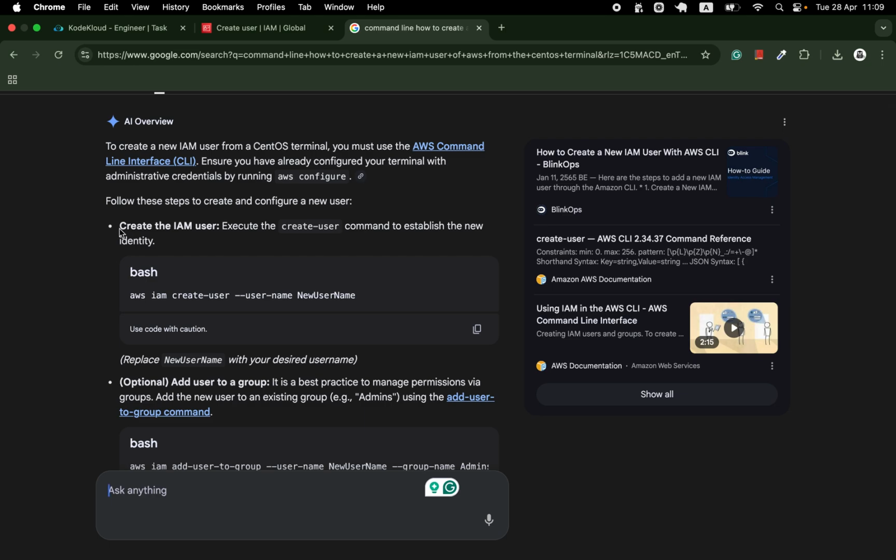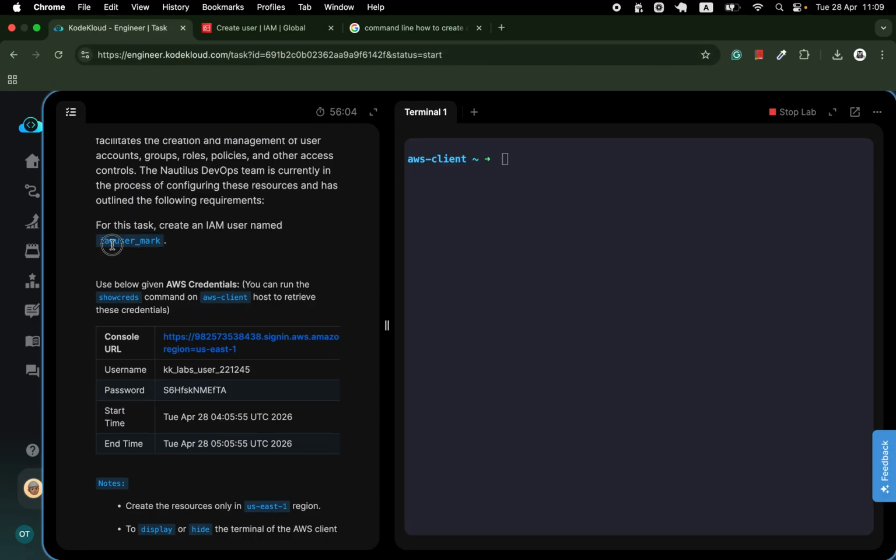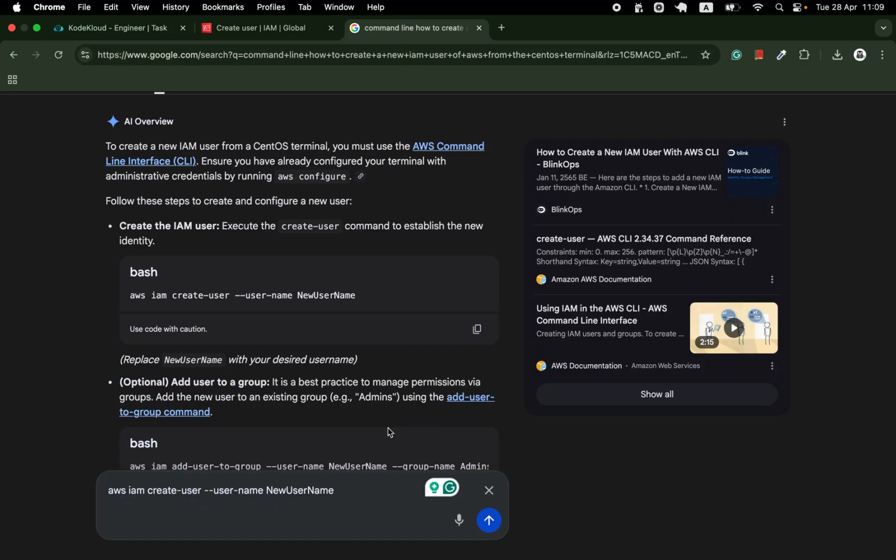To create the IAM user, we will execute this command line to establish a new identity. I will run this command here. The username, remember, is already given in the instruction, so I will add that. So I will run this.